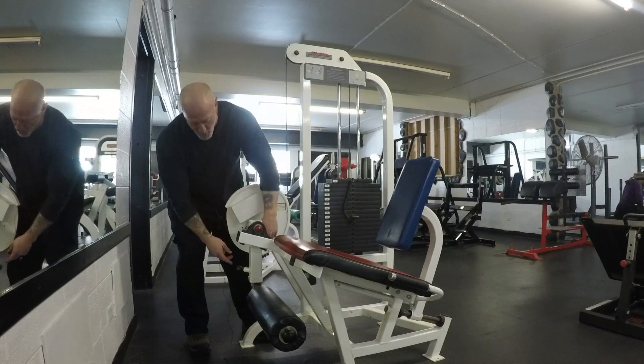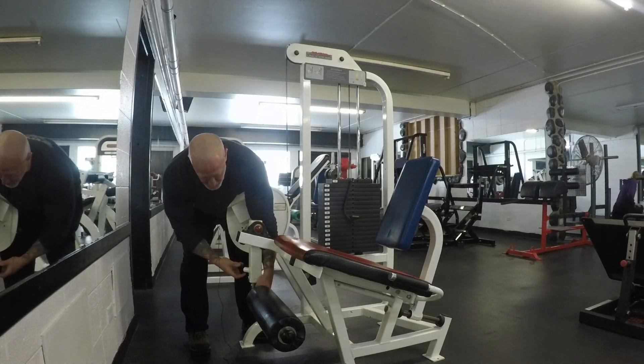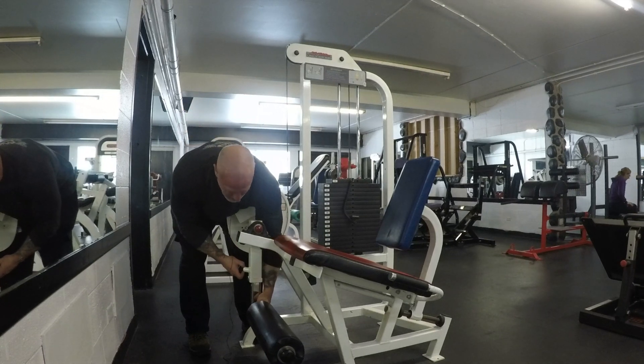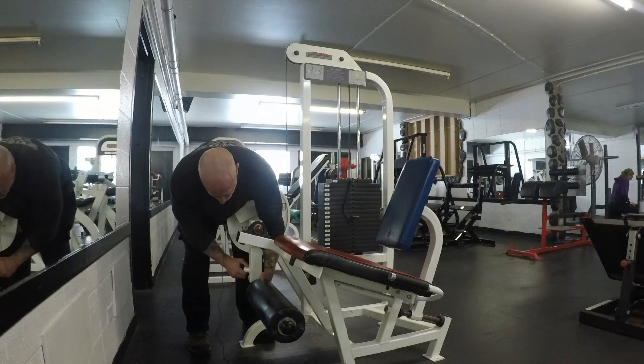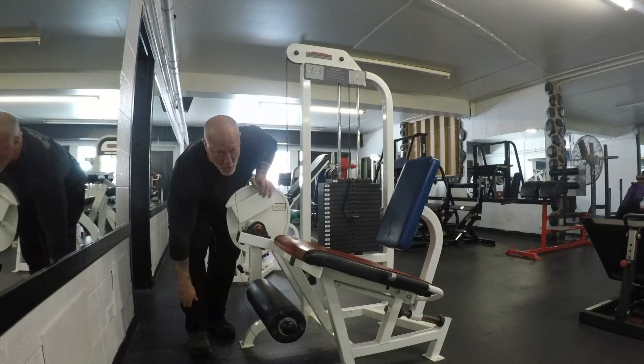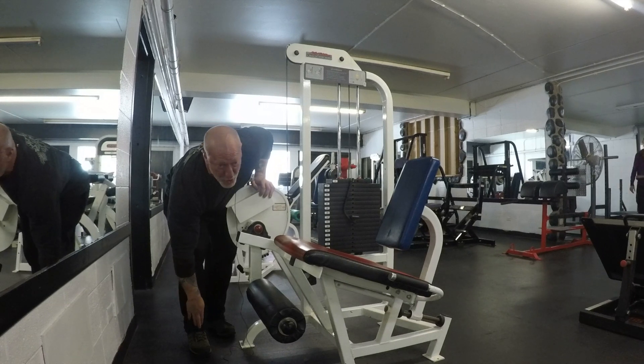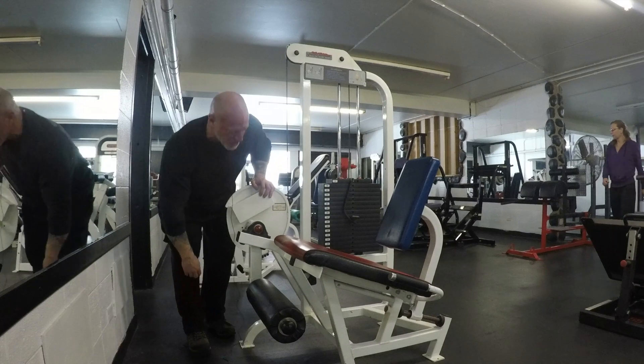Your first adjustment point is a knob here — it's not a pull-out, it's a twist one. So you're going to put some pressure, twist it out, get it to release, and slide this up and down. Lock it back up. You want this pad to be somewhere in the lower front shin area. You don't want it up high, you don't want it on your shoe or on your foot, but right in your lower shin area.